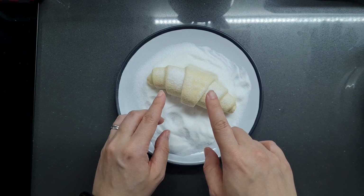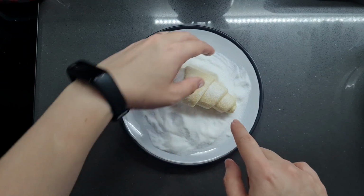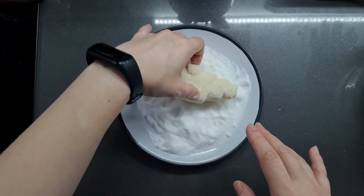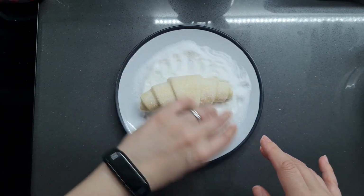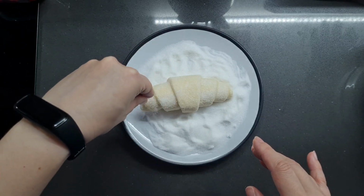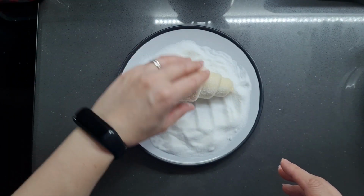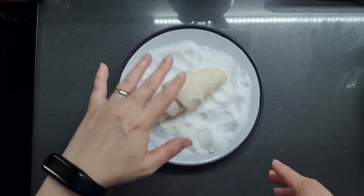By the way, nearly forgot to mention, this has been defrosted. Remember I said I'm using the frozen ready to bake dough? Defrost them first, just leave them out on the counter for like maybe half an hour for good measure. I want it completely defrosted. Anyway, we're giving it a good roll, a good coating in that caster sugar, and this is ready to go.